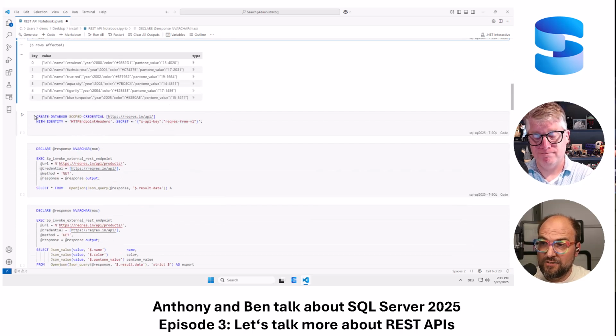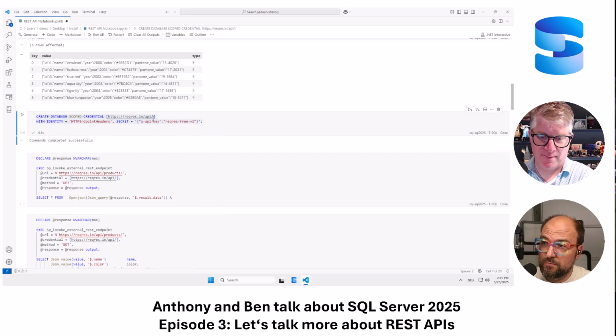So what I'm doing here is creating a database scoped credential, which I'm naming as the URL of the endpoint I'm calling. That is important. If you just give it any name, sp_invoke_external_rest_endpoint will tell you it cannot use that credential, because it's trying to avoid you just using that credential, sending it to one of your bogus websites, and then logging all my passwords. This is not how things work, Anthony. So it is of type, or identity, HTTP endpoint headers. Right here, rather than having my key in plain text, I'm just linking it to that credential. There is no way of decrypting that credential for the user. So if I don't want the user to even have that key, but still be able to access that API, that's one very neat thing about doing that.